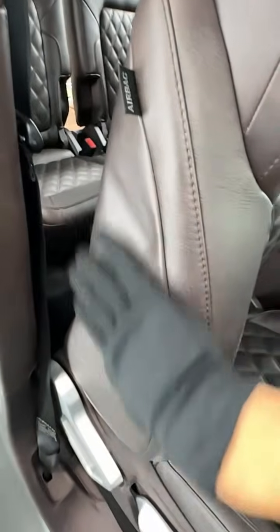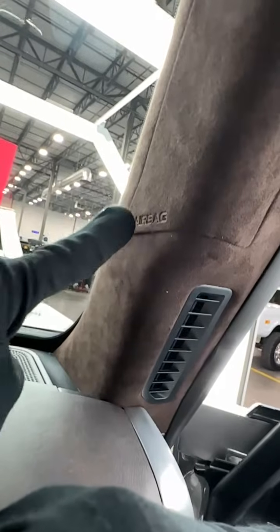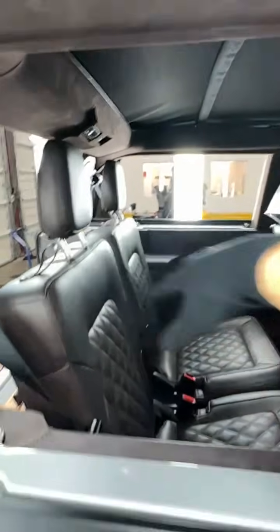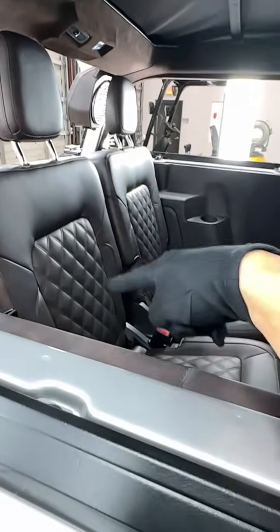There's your airbag seat mounted right here. There's your front passenger airbag. Here's your side curtain airbag, and this runs all the way up, all the way through there. And if you have rear passengers, they're protected back here. You've got your crumple zones, you have your functional roll bar, and then you've got your side curtain airbags that run all the way back here. And if you have young passengers and they have a need for a booster or car seat, there's a latch system that you can punch right into.